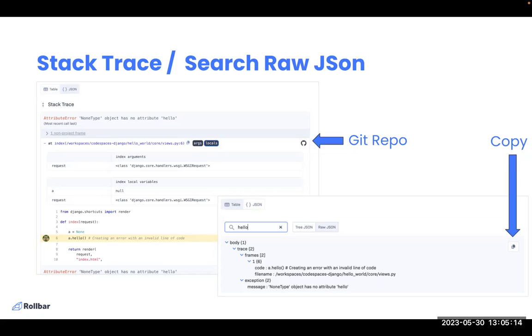Now, you still have a button, a little GitHub icon in my example. If you click that, it will take you to the file in your repository, so you can directly go and work and edit that file as well.